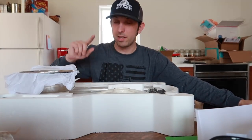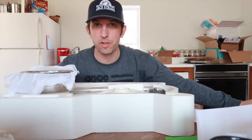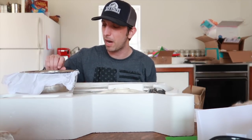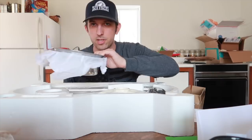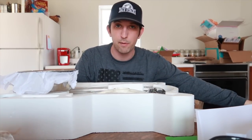So the one thing was, I was actually thinking about this last week, I was looking at her dog bowl, and I know the plastic ones are usually not really good for dogs. So I was like, you know, I gotta get her a stainless steel one. So I was gonna go out and buy one. And good thing I did not, because we have one right here. So we have stainless steel, and I know the stainless steel is actually better for your dog. So greatly appreciate that. Thank you for that, Jackie.